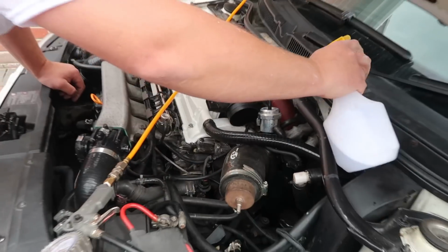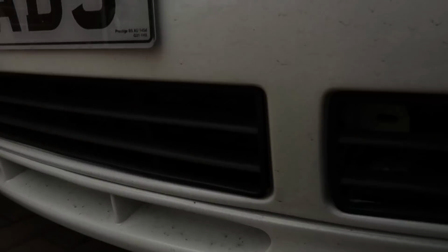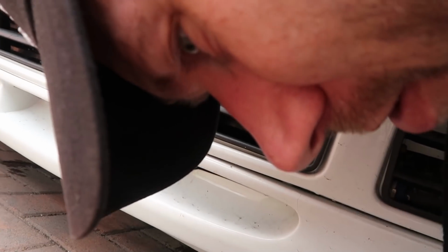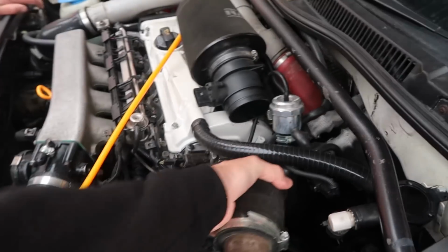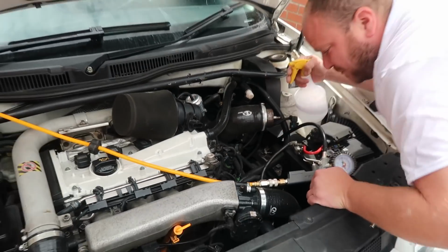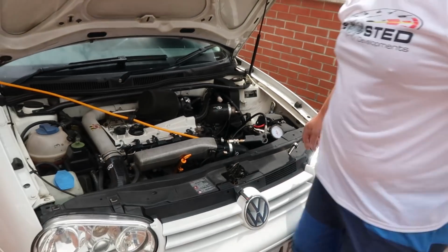Nah, there's tons of pressure in there. It'd help if I had a gear drop off. Sticking 3 bar in it. It's holding 3 bar though, so I'll call that leak-free, mate. On to the next phase.